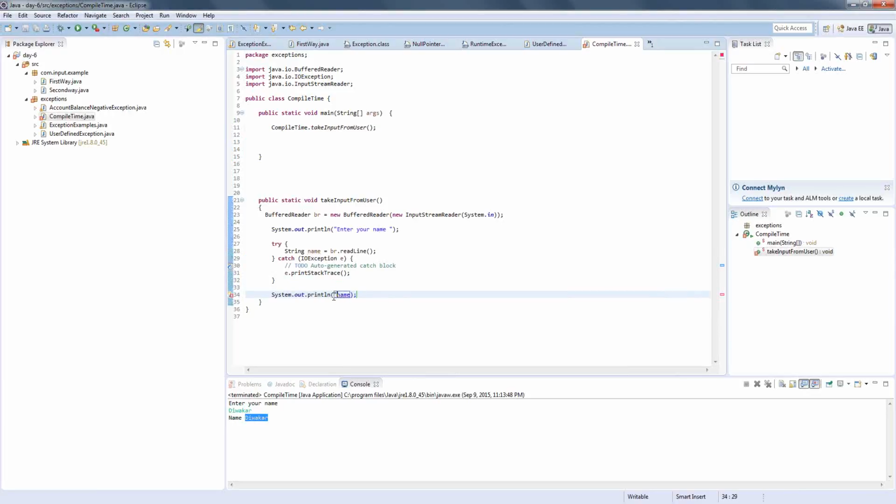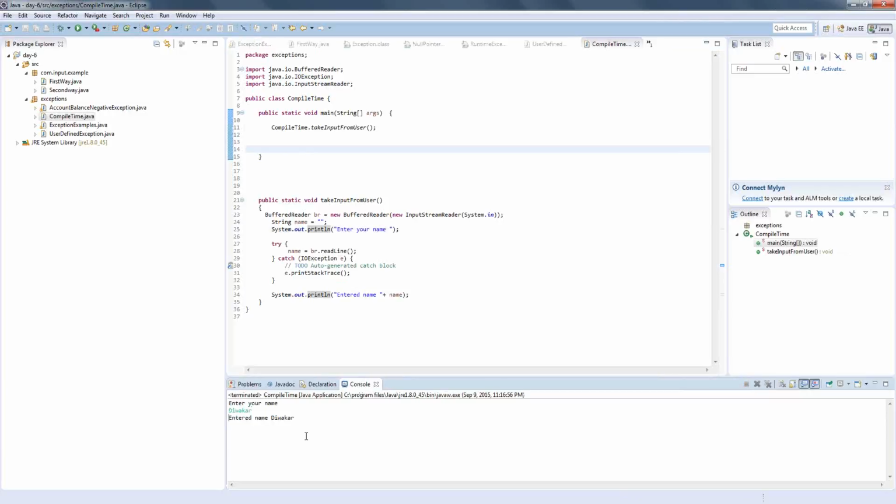It will print whatever name you enter. You take input from the user and you print it. Right now, if I'm handling using try catch and I write the name, it is working perfectly.